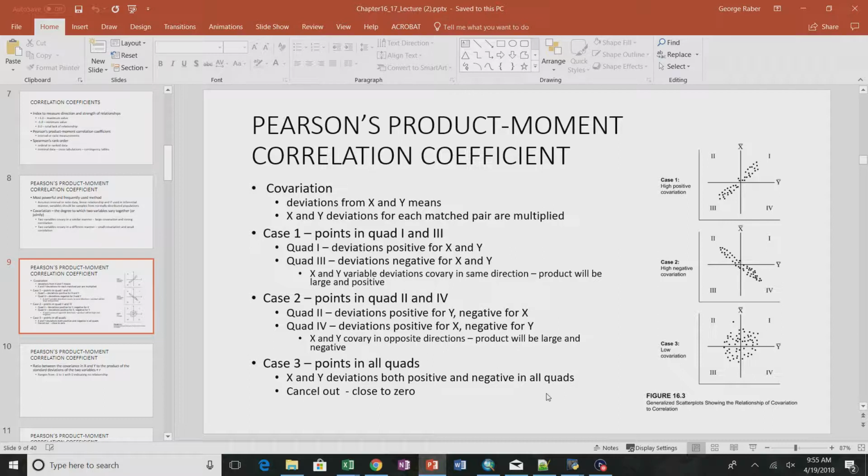So if you look at the x-mean and the y-mean, those could be represented by these lines here, x-mean and y-mean. And we're looking at the deviations from those, okay? If the deviations are both similar, they'll appear in this first quadrant and this third quadrant. If the deviations are different, they'll appear in all four quadrants. If they're opposite of each other, then they're in the second and fourth quadrant.